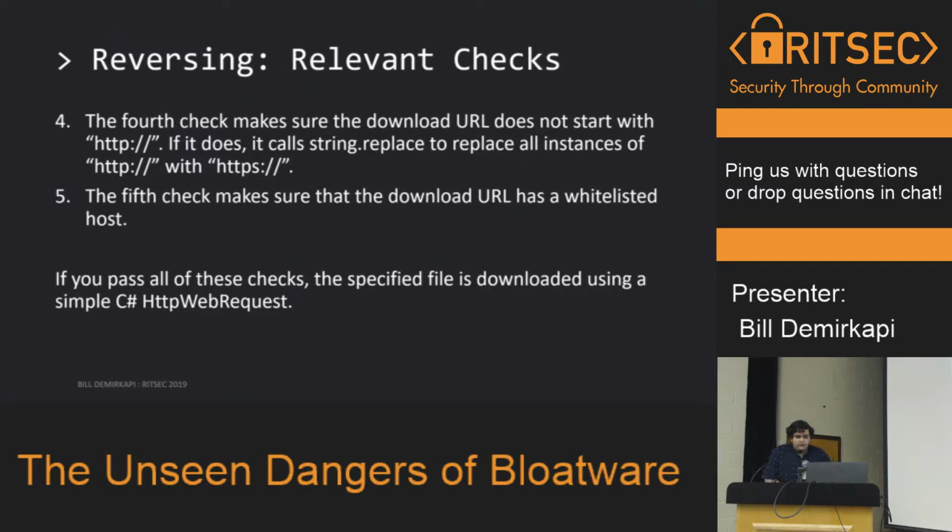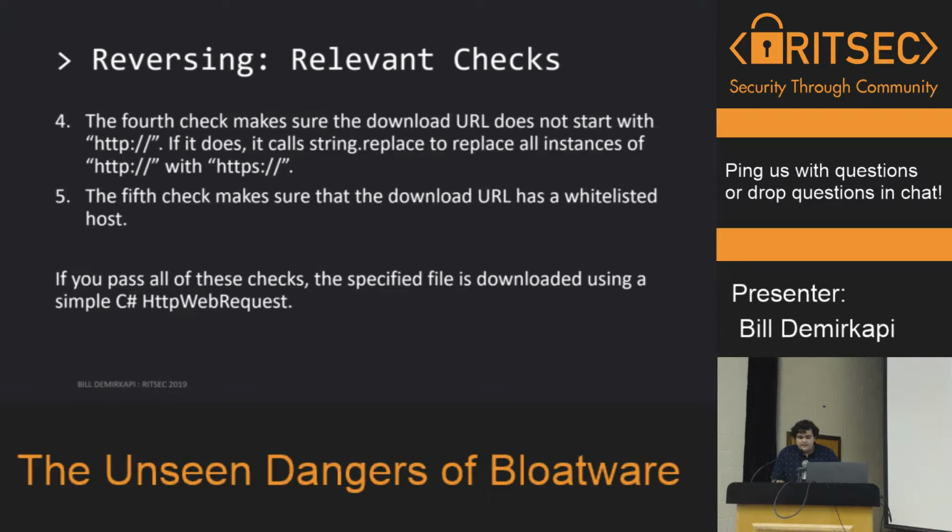So next up are some more specific checks in the request. The agent makes sure that the provided download location does not start with http://, and only that specifically. If it does, it'll call the C# Replace method on the string to replace all instances of http:// with https://. To make sure an attacker doesn't supply their own server, Dell has a hard-set list of whitelisted download servers, which it compares with the host of the download URL.